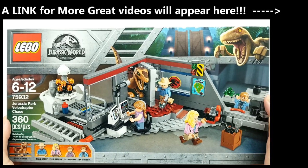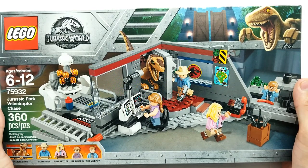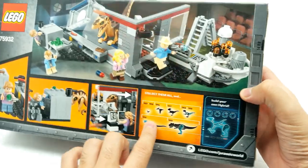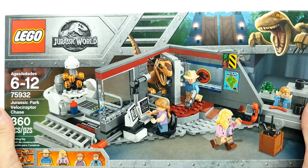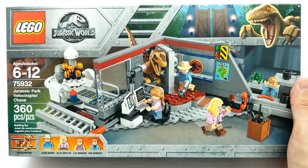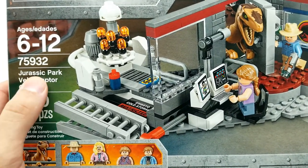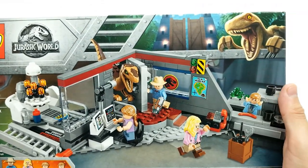Welcome back to Vincent Gigi's Super Channel G. Look how incredible this set looks from the Jurassic World new collection. It is a Jurassic Park legacy set - this is the only one to my knowledge in this whole series that's from the original Jurassic Park movie. Since Lego has evolved so much over the years this set looks so amazing. I wish I would have had a set like this when that movie first came out. I would have bought every single one of them. This is called Jurassic Park Velociraptor Chase.